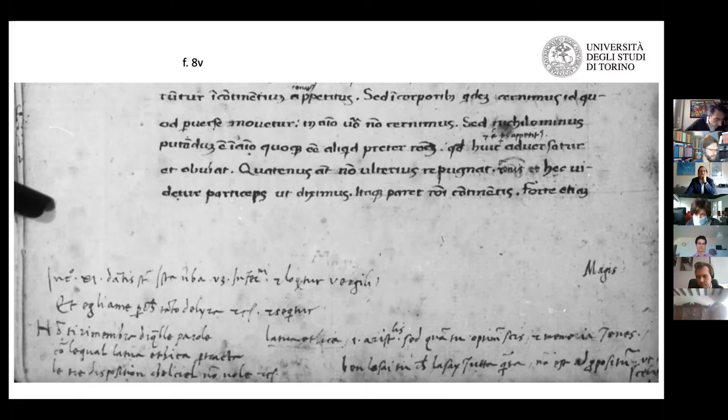Somewhere else there are observations on what's happening at the university apart from the course itself. For instance, when commenting on a passage of Book Seven where Aristotle talks about a Galenic concept, Poliziano — as we can see from a marginale by Nettucci — promises that he will soon be reading the work on animals by Aristotle. This is indeed an unedited piece of information; we did not know Poliziano lectured on this Aristotelian work.